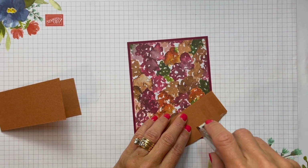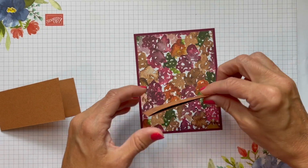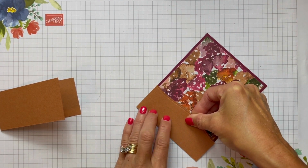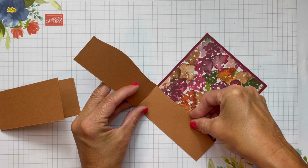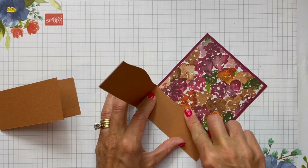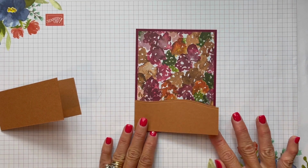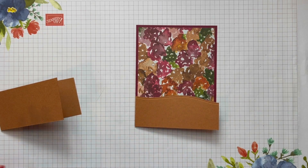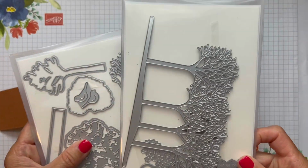So I'm going to be generous with my adhesive there. Probably glue would have been a really good medium to use. And then you'll just put that onto the bottom inside. Well, the bottom really kind of creates the inside of the card, but it's really on the back of that card base. So you've got your rolling hill there.